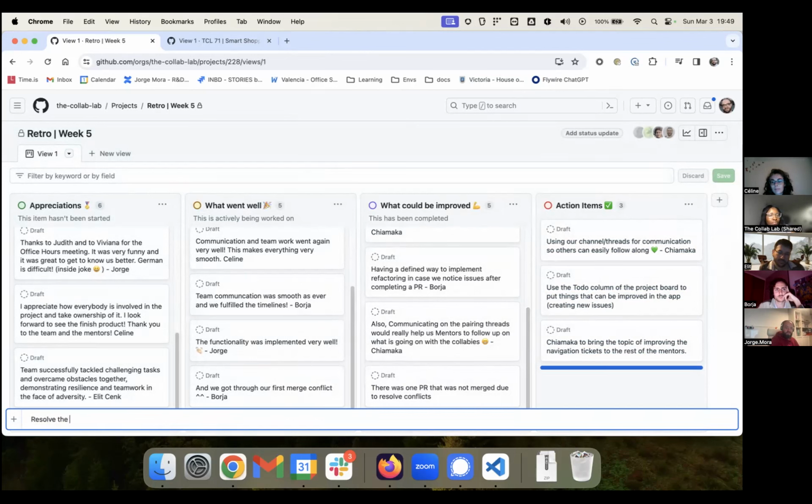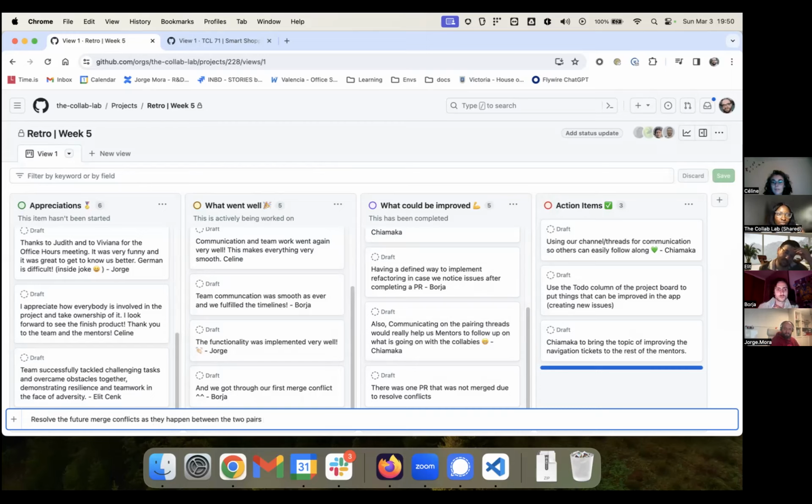So resolve the future merge conflicts as they happen between the two pairs. Yeah, with async communication messages. And of course, they can always escalate any issue to us if it gets serious.